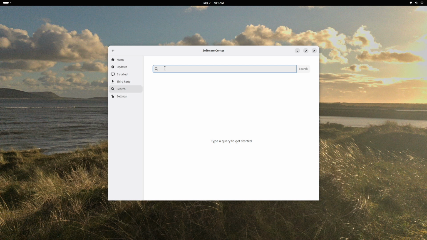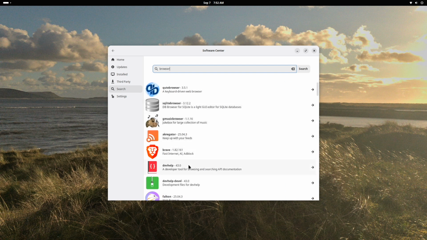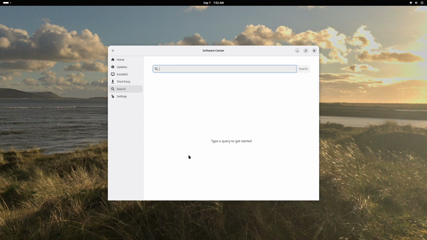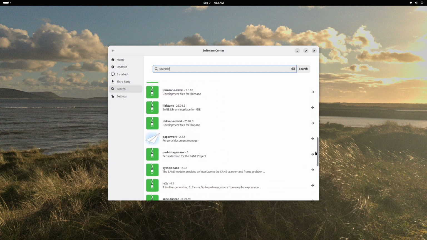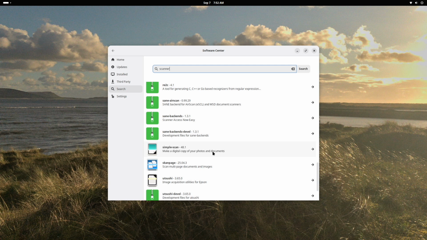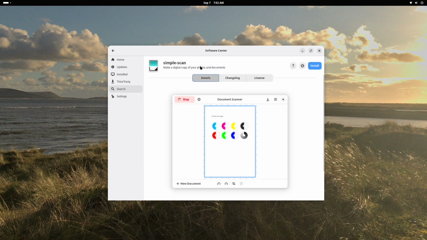Of course, let's just try a couple. Let's try browser. There we got a list of browsers, so some of you might recognize Brave. Let's try something else. Let's see if there's some scanning software. All right, we're going to slide south. I'm going to take a look, and I know down here, well, Simple Scan. That's something. You can just drill into it. You get an idea, get some details. You can read about it, and again, if you want to install the app, go ahead and click the install, and you can move forward with that. So let's close this out.